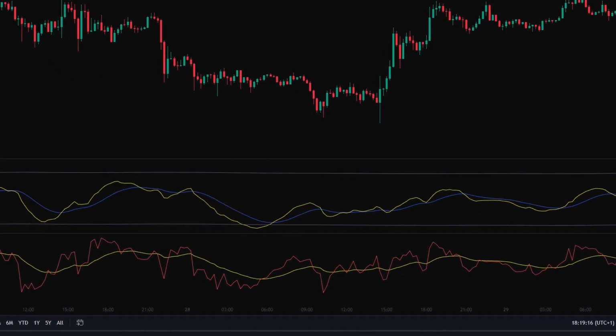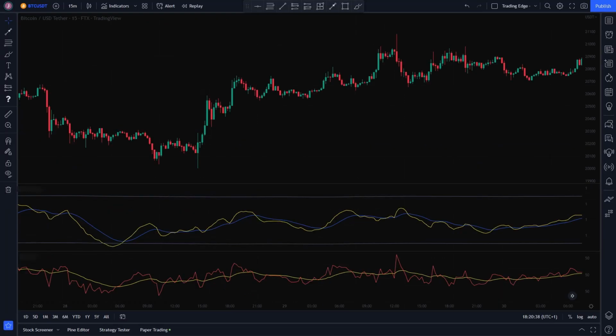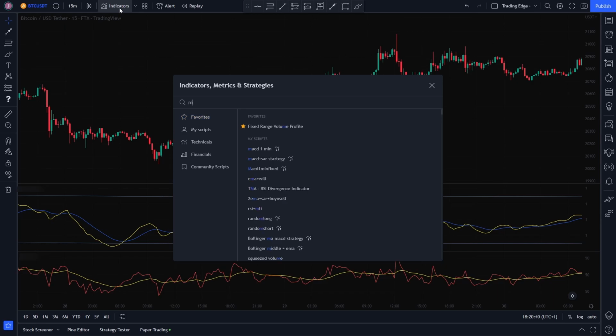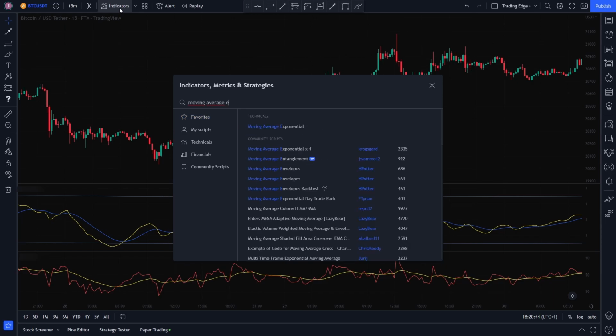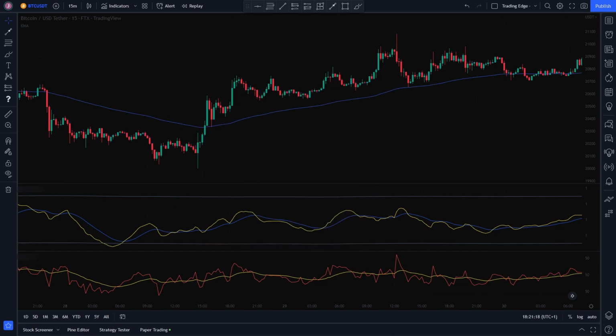On the second indicator, you only need to watch out for the main plot line crossing the smoothing line, which gives profit-taking signals. It's also best to pair these two indicators with a 100-period exponential moving average. The EMA will then tell us the direction of the trend, so we know whether to long or to sell short. Now, as we have covered the indicators, we can get right into the trading rules of this strategy.